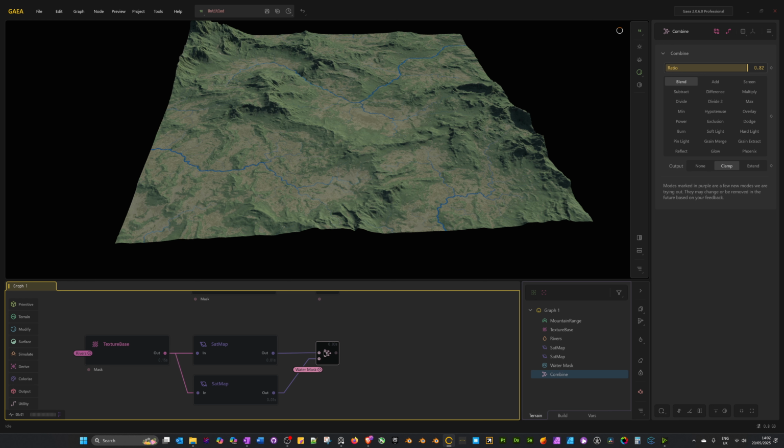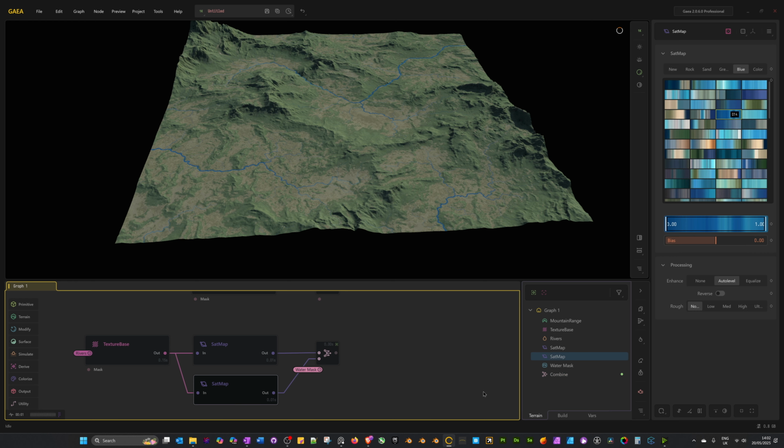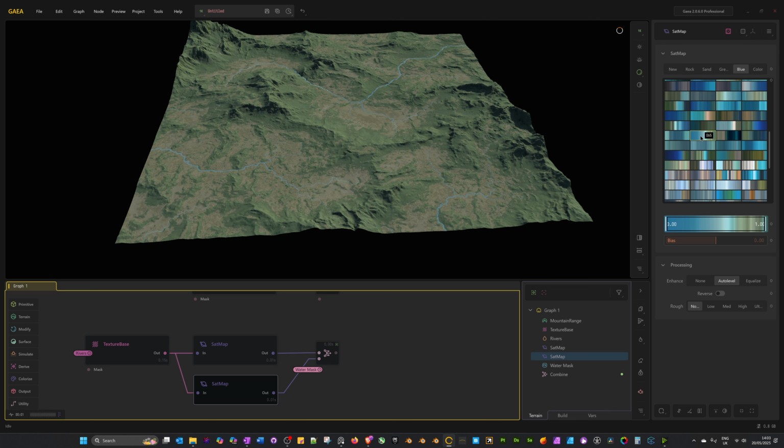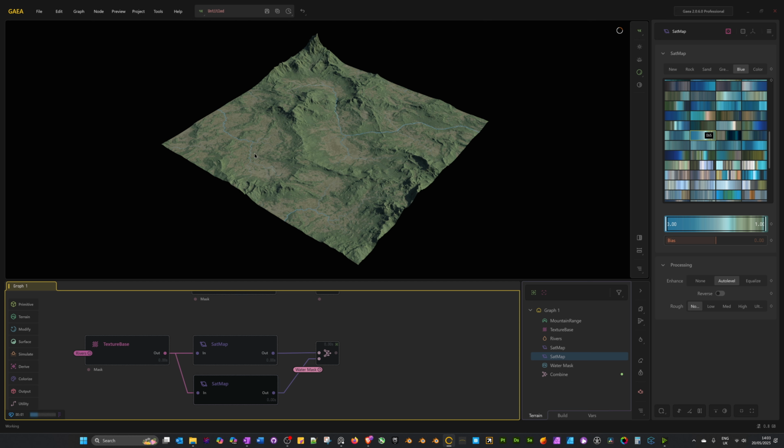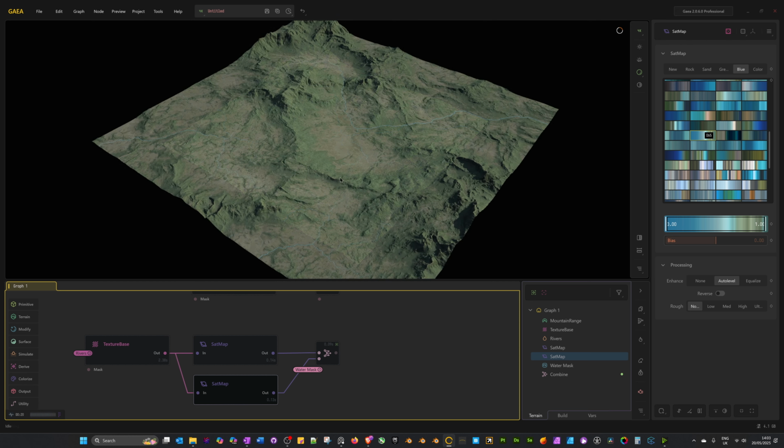With that node selected, press F to force the preview. So I'm going to select this second sat map, which is representing our water sat map. And now I can change it and I can still see what's happening with the combined nodes at the same time. So I'm just going to play around and look at a couple of other color palettes. That one there, so that's 65. Obviously, you can choose the color palette that best suits your landscape. Let's now just preview this in 4K. And it's looking really nice.